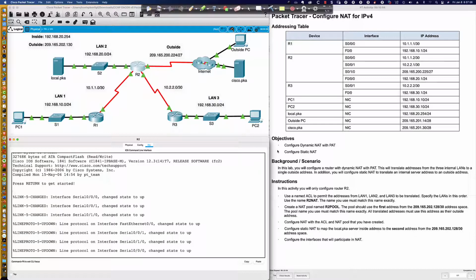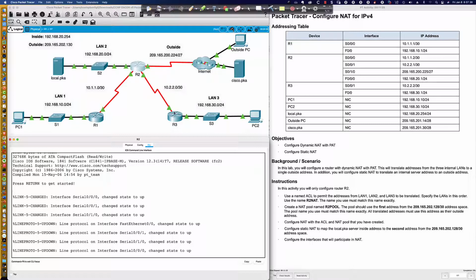And again, we'll roll back to the document I had up earlier because we're going to talk about the order of operations. Does router 2, which is the only device we're configuring in this activity, route the packet first and then do the translation? Or does it do the translation first and then route the packet? And does it matter if it's coming into the router from the internal network or returning from the outside? And so we'll break all of that down.